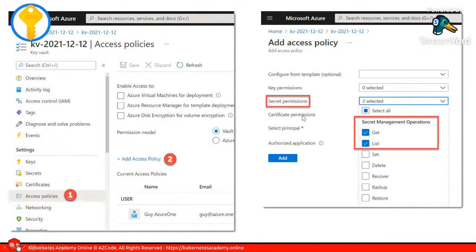In our case, what we want is to assign a policy for secrets. So you select the secret dropdown and you select what access you want to grant. In our case, we just want to give read access. So I selected get and list, and then click on add, and this will add the access policy.